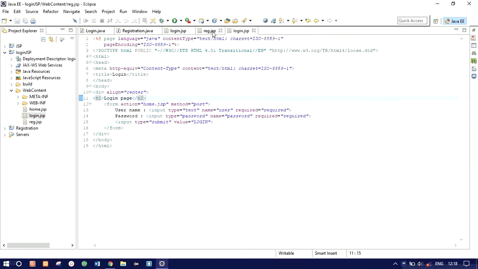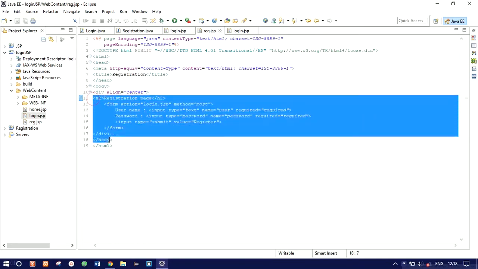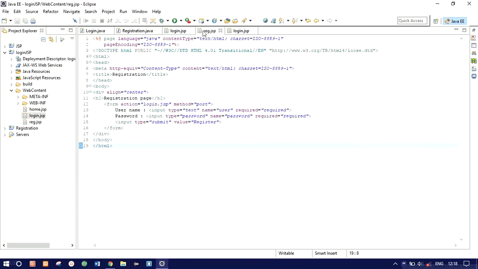Alright, I'll go back to my registration page. It's the common stuff. So to process the registration, we need to put the code in login.jsp. So when the submit button is clicked, you want your page to go to login.jsp, and the registration code should be there so that it will process and register the data. After the submit button is clicked, your form data is taken and passed to another page. So that is the place where your data is being fetched and registered.